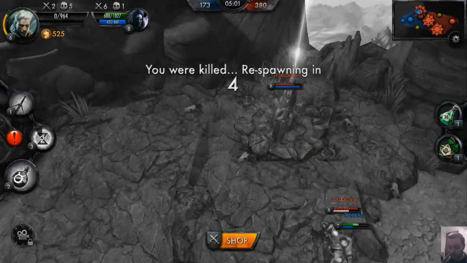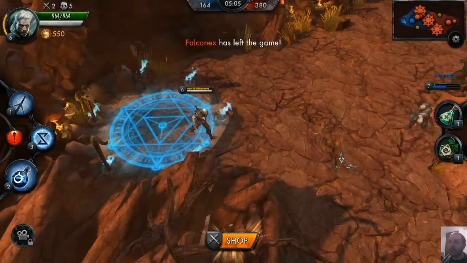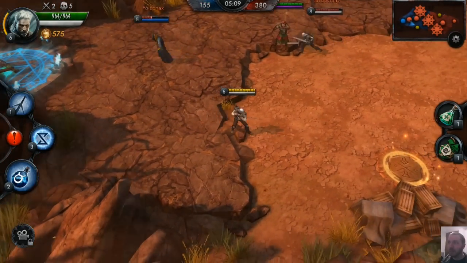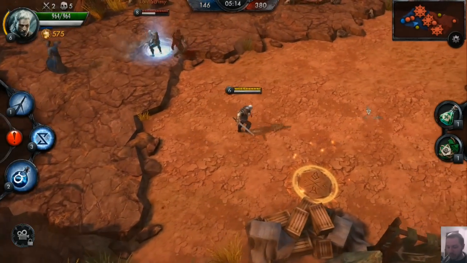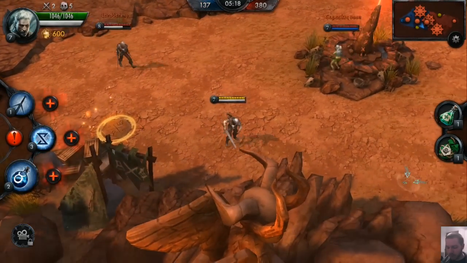Our teamwork is not good, and I blame part of that on the fact that this game has no voice chat. If I could talk at my phone here and have some kind of voice chat for this game, and be able to move properly, that'd be good. But that's not what's happening here.